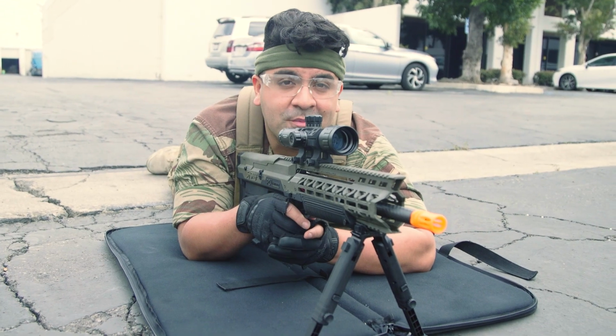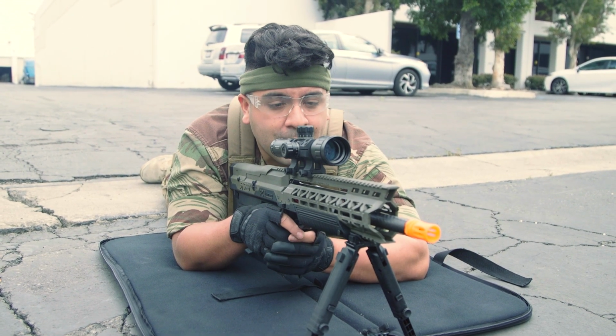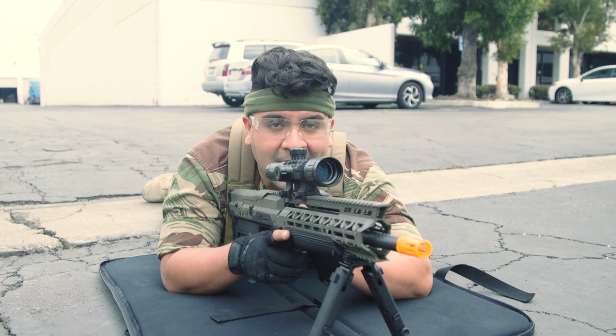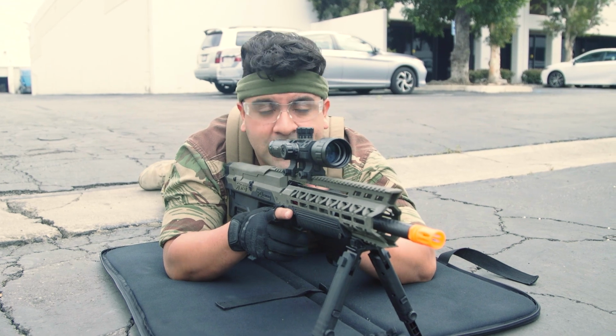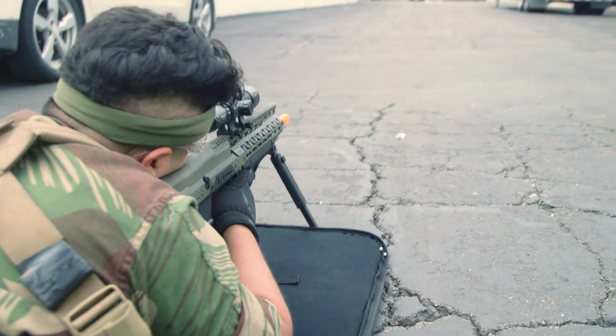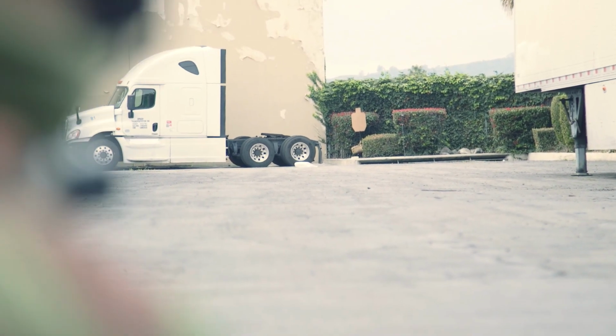All right, so we've moved back a little bit further. We're now a little bit past 300 feet. Target is definitely a ways out. But honestly, I have no doubt in my mind that the Storm can reach this target. Again, we have to readjust the hop a little bit as we need it, but let's see what we get. All right. Let's see if we can go for it. A little low. Higher.